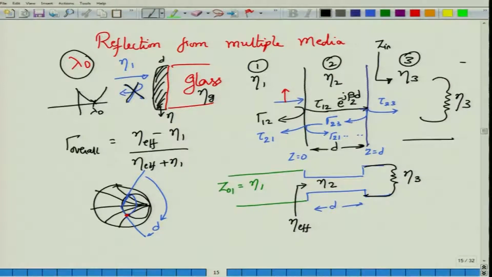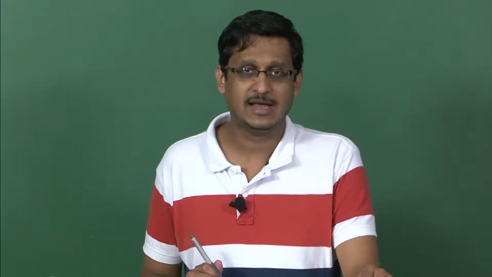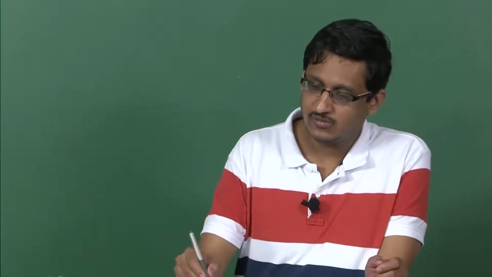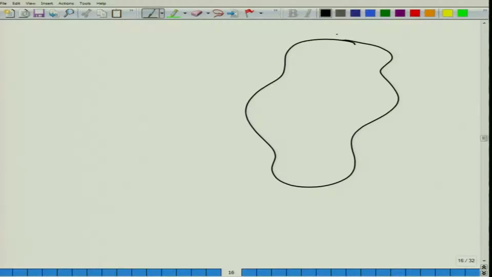My goal now would be to discuss the power flow, and I want to do that with the help of what is called the Poynting vector. The idea of the Poynting vector is very simple. We assume that there is a certain region, and in this region there are some electric fields, there are magnetic fields, and if possible the material also has some current density J, indicating that the material could be conductive or have some amount of conductance associated with it.